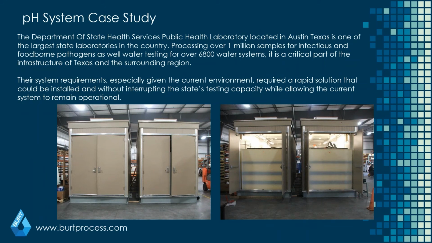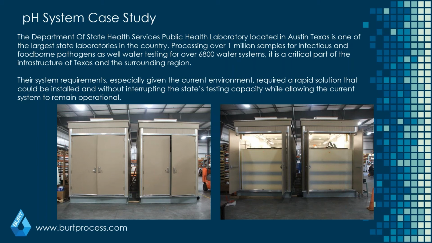One system that was completed very recently by Bird Process Equipment, back in the springtime, was for the Department of State Health Services Public Health Laboratory in Austin, Texas. This is actually one of the largest state laboratories in the country, and obviously that became very critical this past year during the pandemic. They needed a way to build in a pH neutralization system without any primary interference with their operation or even much access into their facility, but still accomplish their goal. And that's really where containerized systems begin to shine.